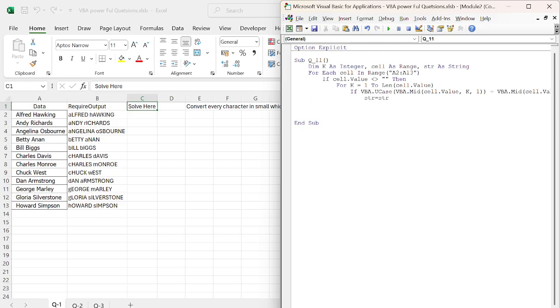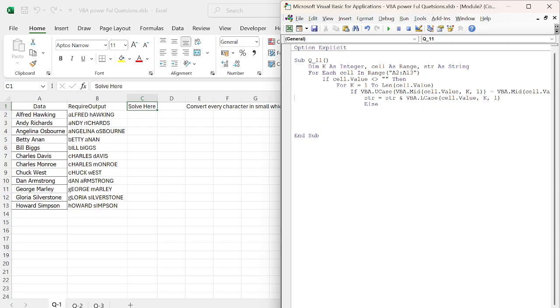str, I want to append. So here what exactly we need to do is append the character. If anything is in capital, then it should convert into small. How? VBA.LCase of cell.Value at k.